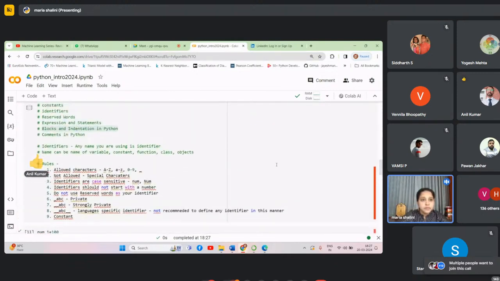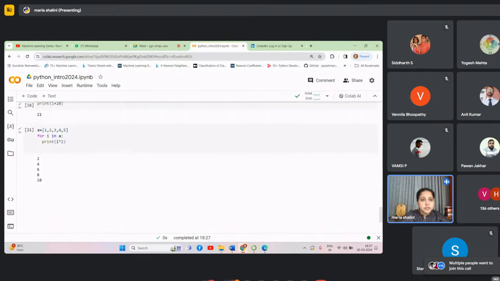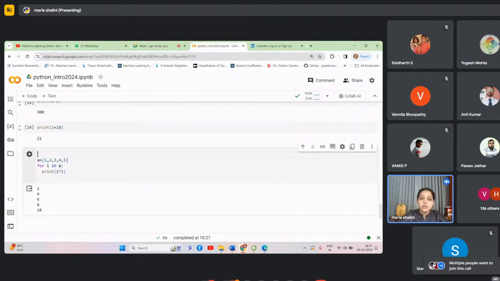And what else do we have? Comments in Python. Very simple. For example, I'm writing a code. If you wanted to comment or take notes regarding this, how will you write it? For example, I'm writing: for loop using list, to define block and indentation. We have done that only now, right?